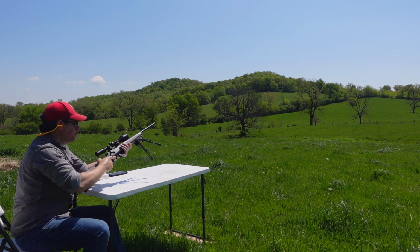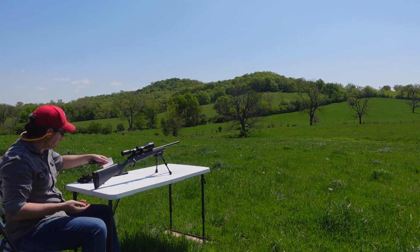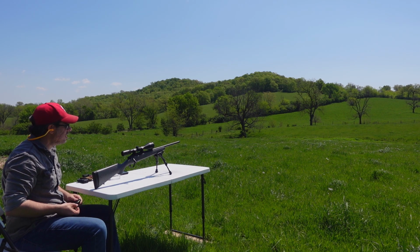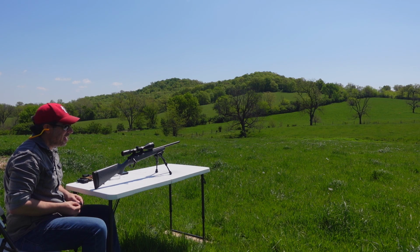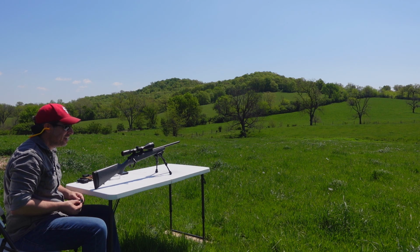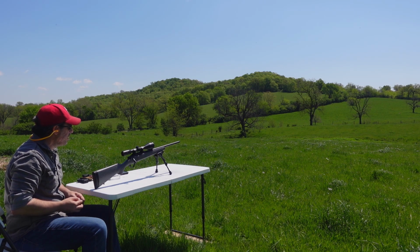10 more rounds. Let's do it. Let's make this a good 10 rounds. But even if I don't hit anything, it was still a great day shooting. Just loving today. I'm not just saying that. I mean, how could you not love being out here? Even if I missed every single shot, I'd still consider this a really great shooting day.